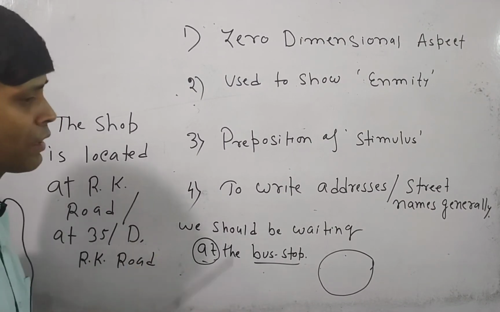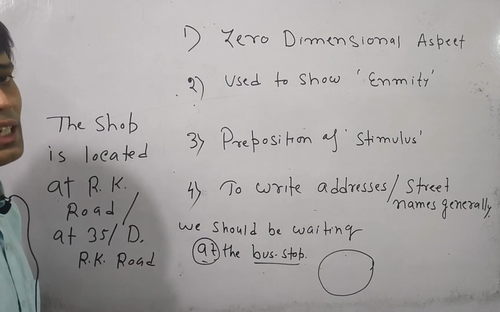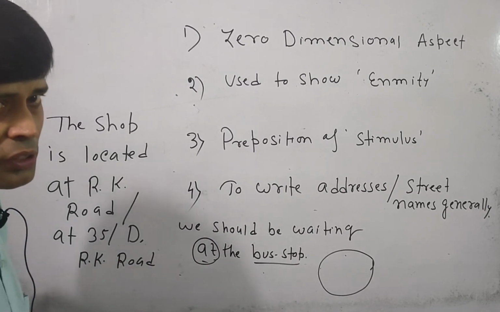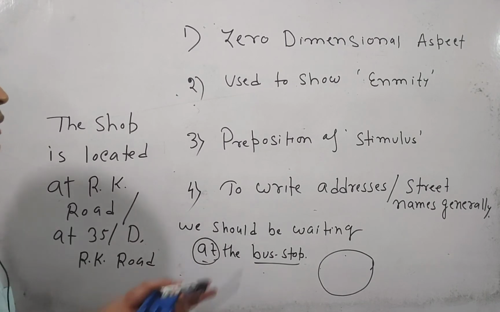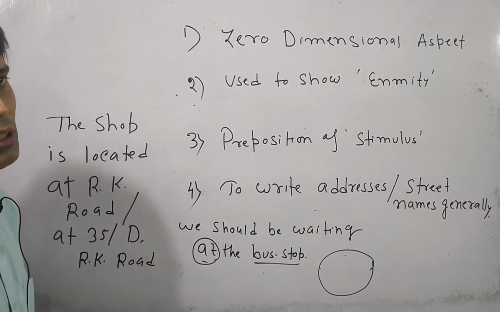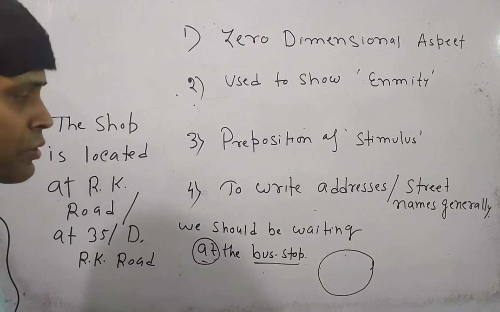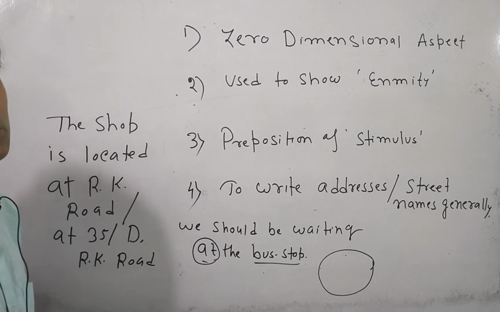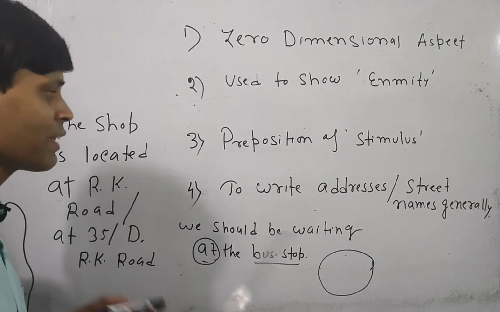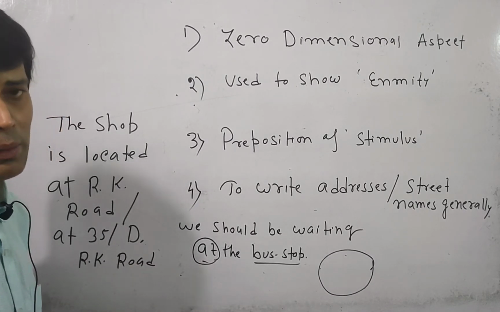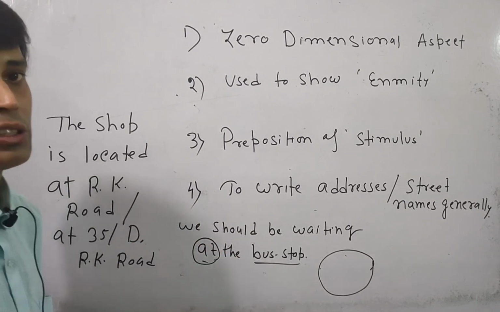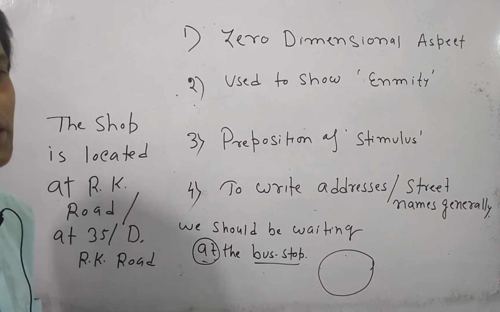If suppose I say you should deliver the goods to this address, so you can also write to, depending on the sentence construction. You should not fix that whenever an address will be there, we will just write at without thinking about all this. It is not. I am just giving some examples. Okay, so there are many things that can go beyond examples. Everything depends on the syntax of sentence construction, what the sentence is going to say.